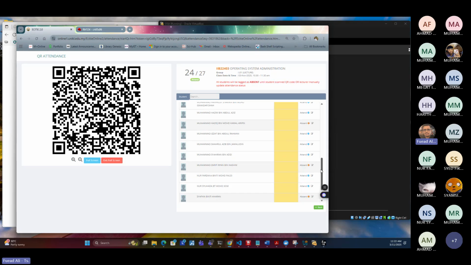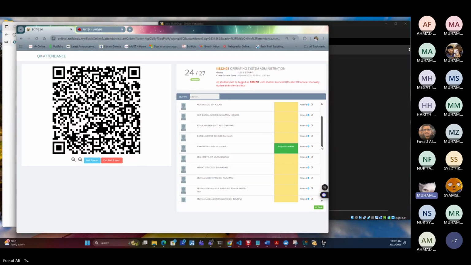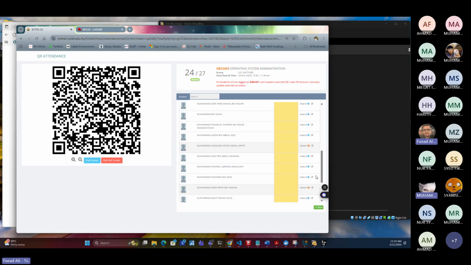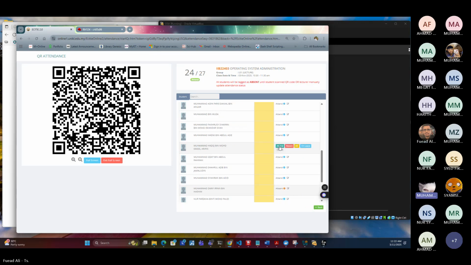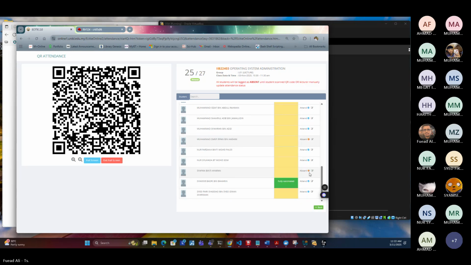Tak ada ya, sebab tak apa. Haziq Muhammad Kamal Muhammad Arifin ya? Betul. Okey. Zarif ada tak Zarif? Zarif Irfan ada? Ada. Ada ya? Okey. Tak ada. Tak ada.